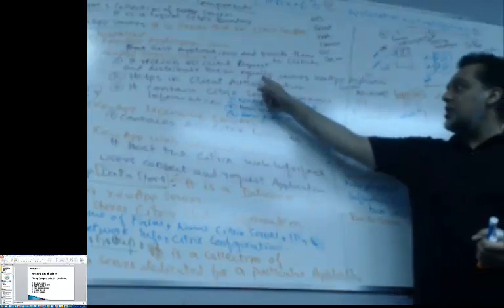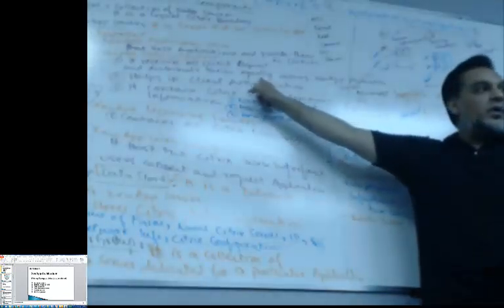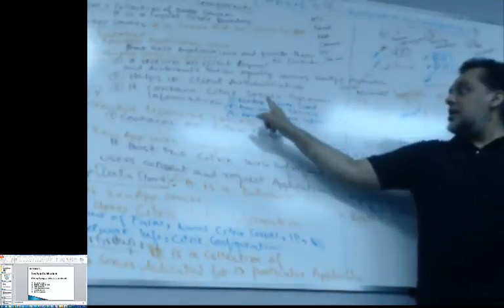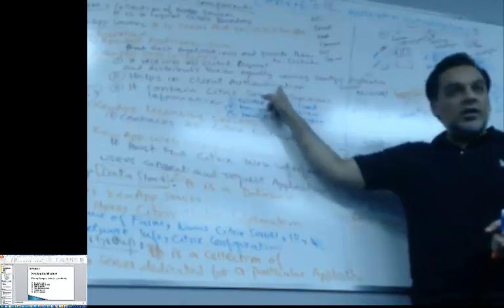Next one, the data collector. It has many functions. A few of them: number one, it receives information and load balances it. Secondly, it helps in client authentication, so it verifies the client before giving them access to the XenApp server. Third, it has the dynamic information. Fourth, it is responsible for cross-zone communication as well. Then the data store, one data store per farm.